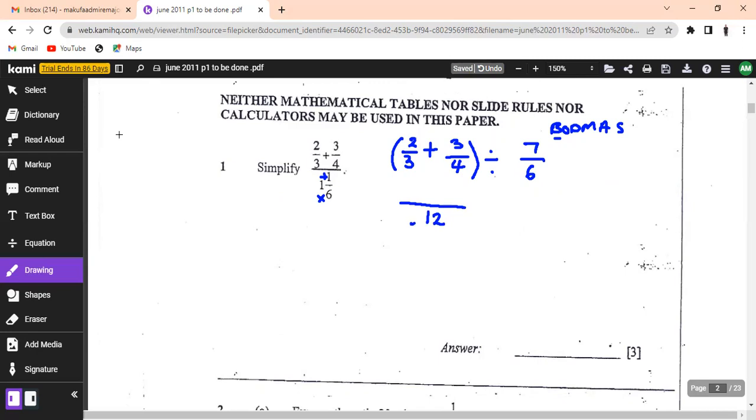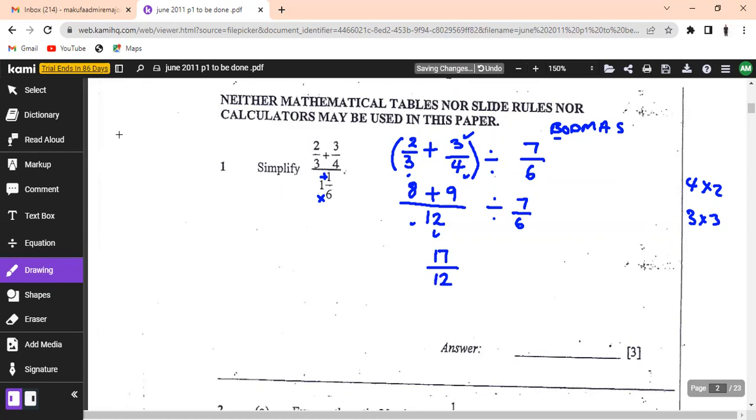So if we divide 12 by 3, it gives us 4, and we multiply it by 2, which gives us 8. So this is 8 plus, 12 divided by 4, which is 3, and 3 multiplied by 3, just multiply the numerator, which gives us 9. Everything that we get here must be divided by 7/6. All right, so let's add this. If I'm not mistaken, it's going to be 17/12. So that's what you're going to have.